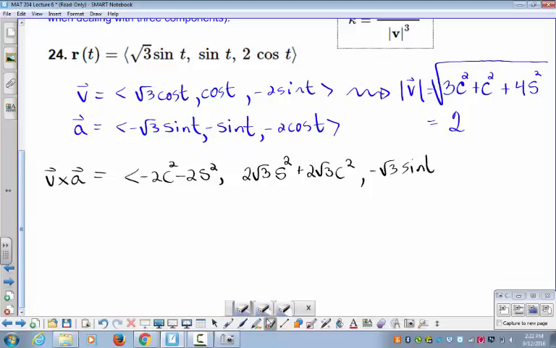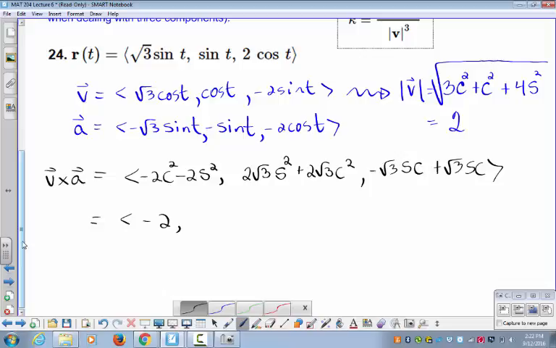Let's just use C's and S's since we're not dealing with anything other than cosines and sines, so sine and cosine, plus the same exact thing. So those will cancel. So this all reduces to, factoring out minus 2 here, we have a sine squared plus cosine squared, which is 1, so this is going to be minus 2. Middle, we're going to end up with 2 root 3. And last, we're going to end up with 0.